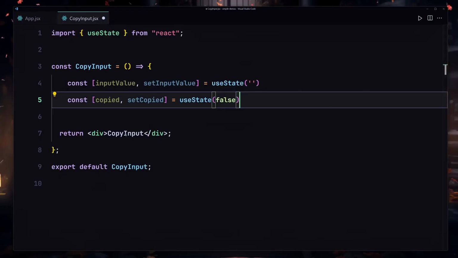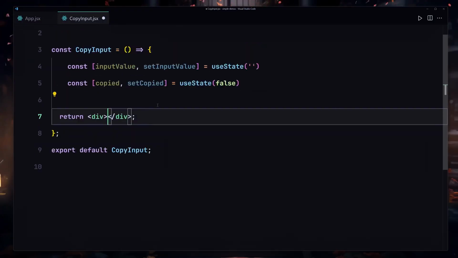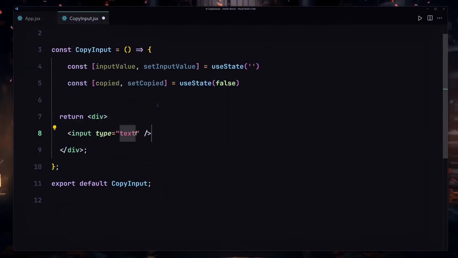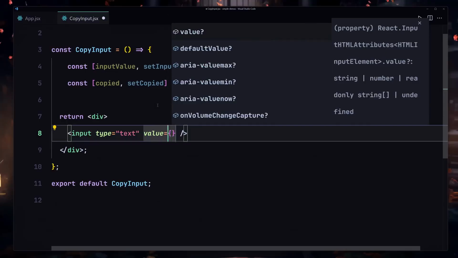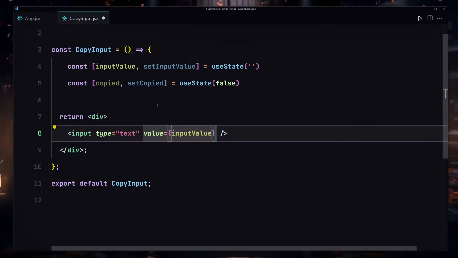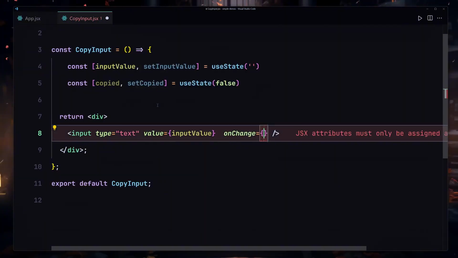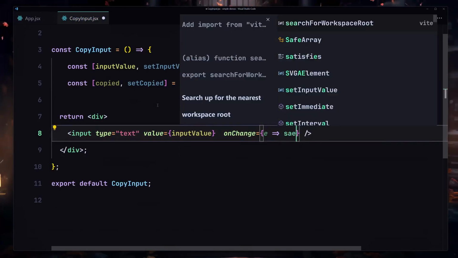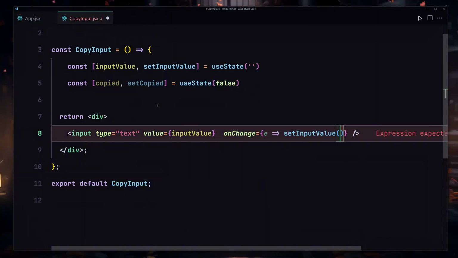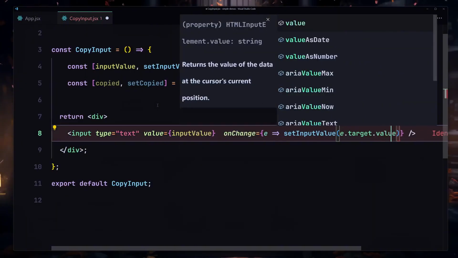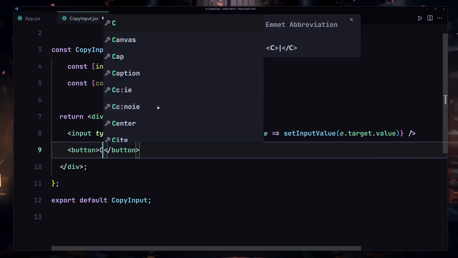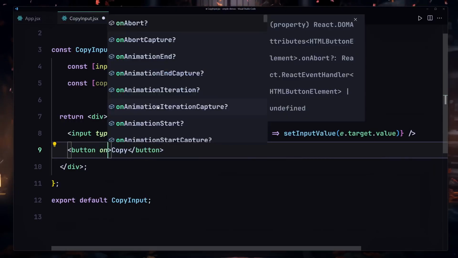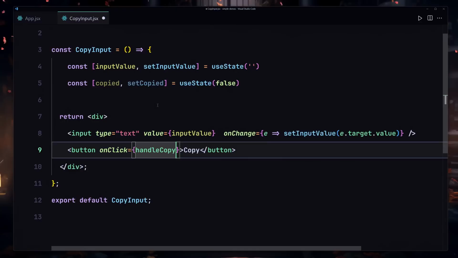Now let's get into the UI. I'm going to remove this copy input text from here, and create my input field inside there. I'll provide the value, and the value will be coming from the inputValue which we created up above. Whenever somebody tries to change something inside this, we are going to fire this function and provide our setInputValue right here, with the value set to event.target.value. We're also going to create a button which will say copy. Whenever somebody clicks on this button, we're going to fire the handleCopy function.